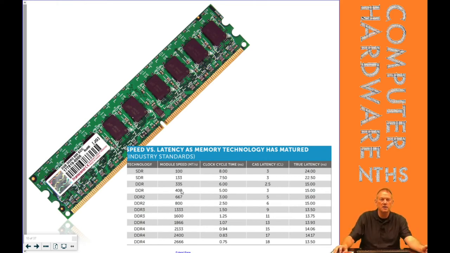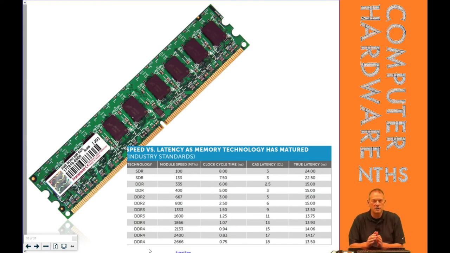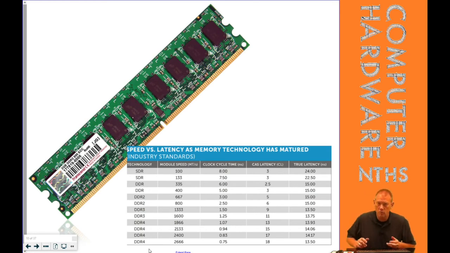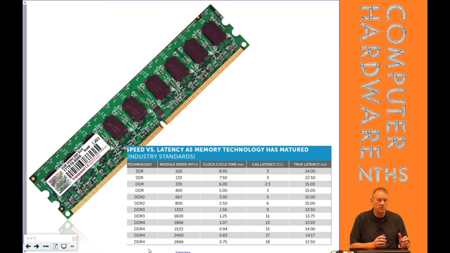You can see here the speeds — and this is not an all-inclusive table whatsoever. You can see the fastest SDRAM ran at 133 megahertz. It doesn't even show the first DDR on this table, which was at 266, and the speeds continued to go up as we went to new generations. So DDR, DDR2, DDR3, DDR4 are just different generations of RAM. Today we use DDR4. If you're looking at a motherboard that uses DDR3, which many of ours here at the school have, the speed is slower than a current DDR4 system.